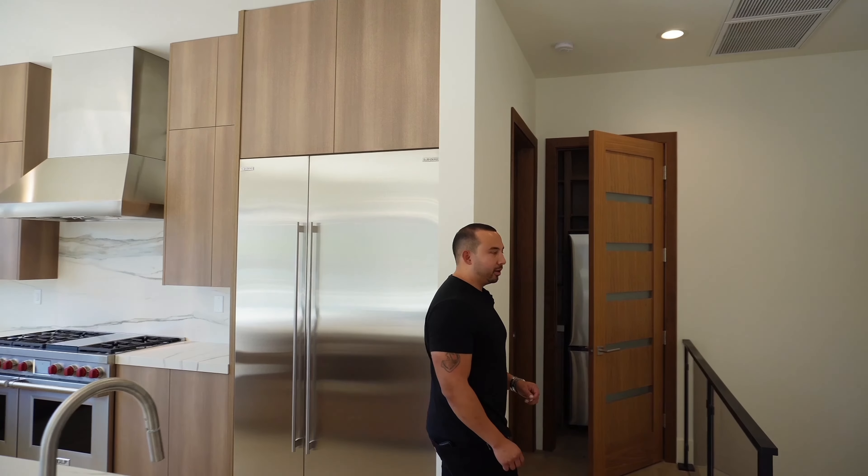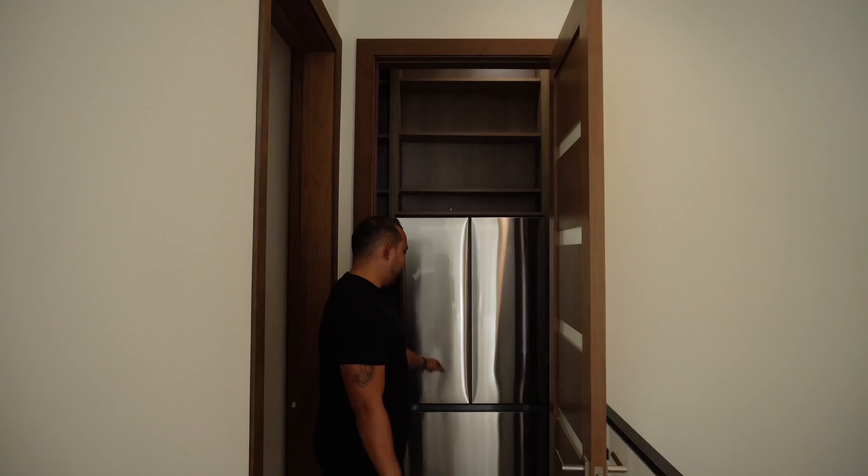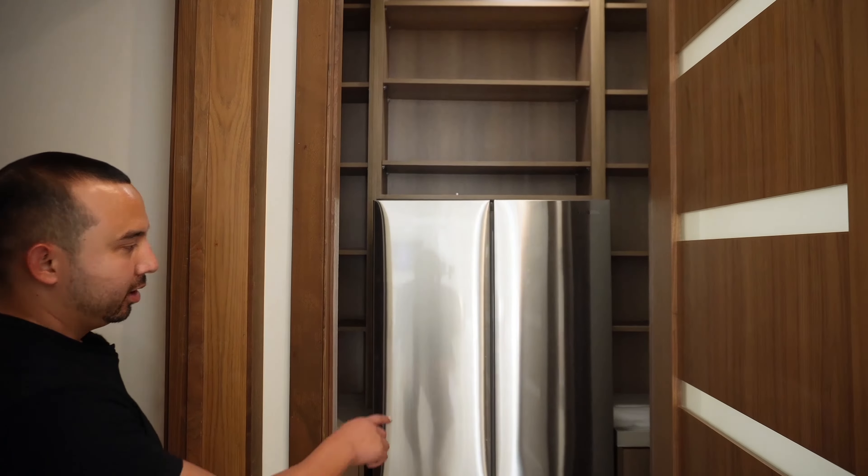This is one of my favorite parts of the kitchen, which I'll show you towards the end of the video. Of course a house this extraordinary wouldn't be complete without a pantry like this — you've got the fridge and freezer combo and shelving all the way to the top. Over here is the laundry room, and this isn't your average one. You've got two washers and dryers, plenty of cabinet space, lots of countertop space, and a sink in the laundry room as well.